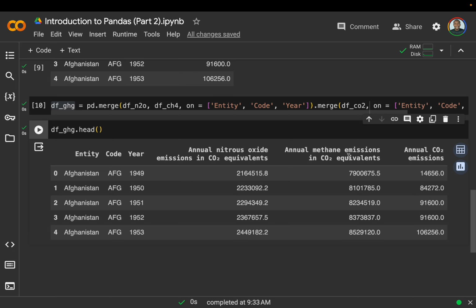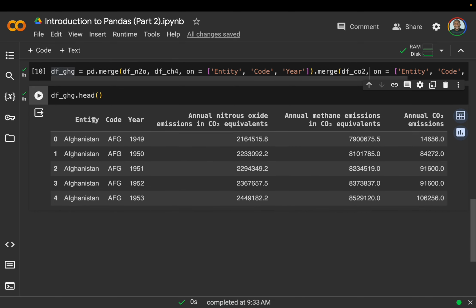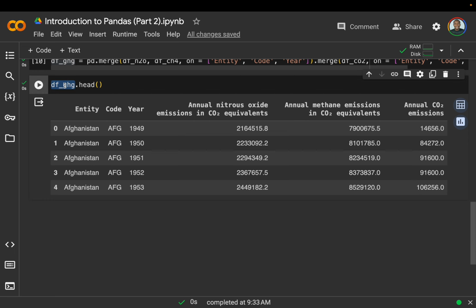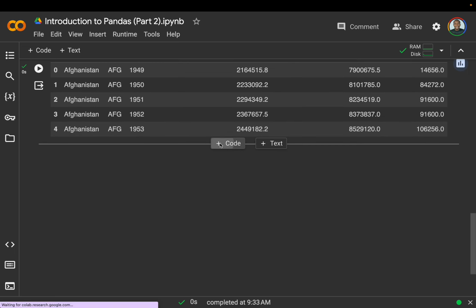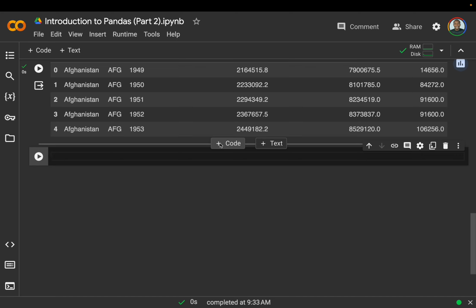But the first renaming we need to do, before touching this part, is to rename the entity into country. Why am I doing that? Though there's a way I could join entity to the country data without renaming at all, I just prefer it because it's easier. So I need to rename this entity column. So from this data frame, I'm just going to come next. This is a way to show you how to rename a column, so I can show you these little things that you do in Pandas.